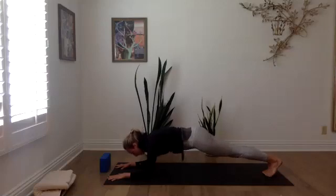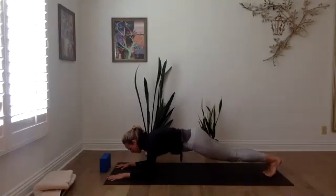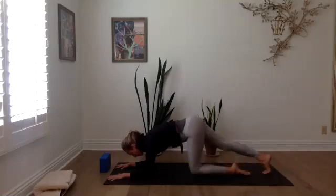Try not to drop your head off of your neck. Keep your head right in line with the rest of your spine. Engage your glutes just enough to deepen your tailbone toward your heels. 1 more breath here. As you exhale, lower your knees.